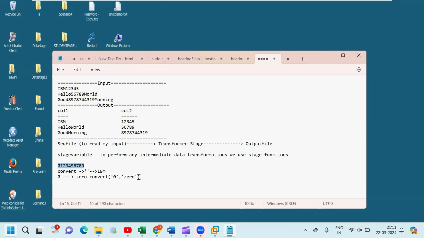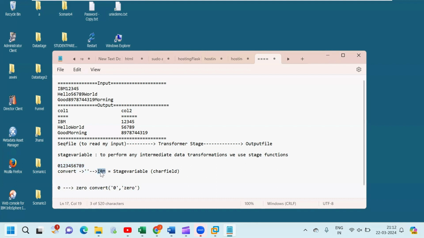Then I'm going to end up with my character data, so I can retrieve the character data. Later, I also need to fetch 1, 2, 3, 4, 5 as well, right? To fetch the numerical part, I'll make use of a stage variable. I can name these as we wish; we can give any name to that variable. Let's say character field. In this character field, I will use the convert function and convert all the digits to nothing on my input.